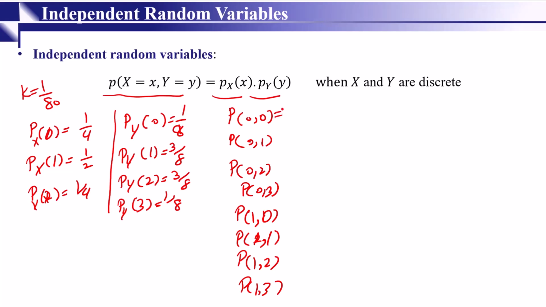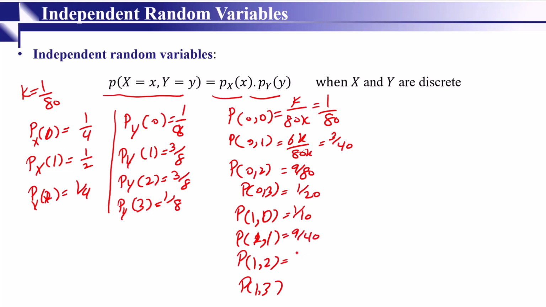So we find these based on the table that we have. P(0,0) is k divided by 80k, divided by the total, right? So it is 1/80. The next one is 6k divided by 80k, which is equal to 3/40. I will write down the rest: 9/80, then P(0,3) is 1/20, then P(1,0) is 1/10, then P(1,1) is 9/40, then P(1,2) is 3/20, and P(1,3) is 1/40.